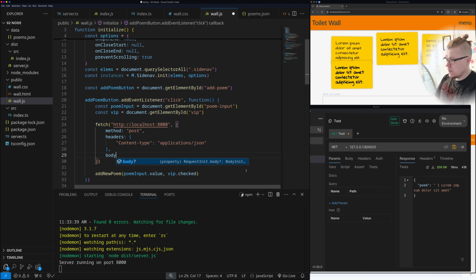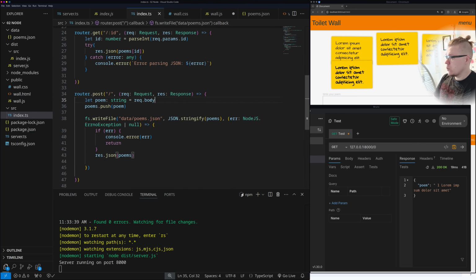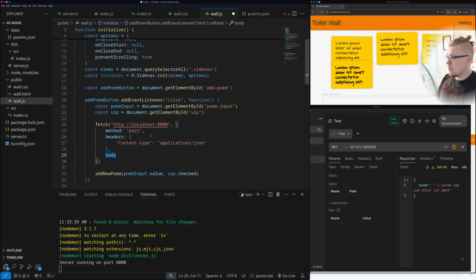And what else? Here, as we have this index, we are taking the body of the request. We also need to have that body there. So here the body is the actual new poem. It's JSON. We have a poem, and it has some kind of content, of course.